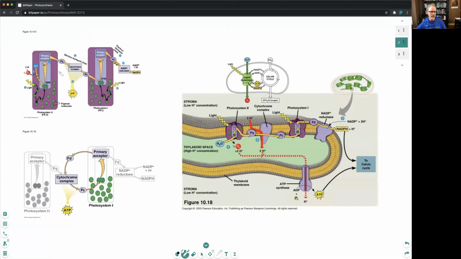is these are the photosystems, okay? These are the photosystems. These are the figures from your book. These are the photosystems that we were just drawing and talking about. So here you can see this is photosystem 2. Here's the splitting of water to replace those electrons as they're moving down the chain.